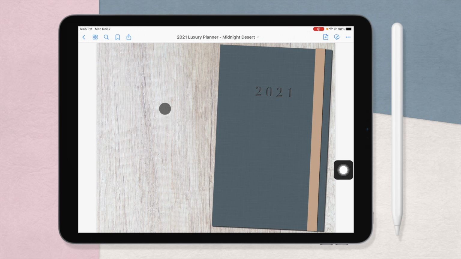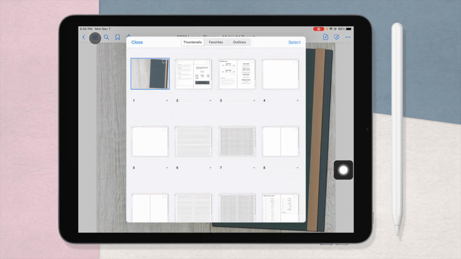The next button is these 4 little squares right here up in the left hand corner. If you click on that, this pulls up basically every page in the planner. I don't suggest you use it this way just because there are 647 pages or something. There's a lot of pages, and it'll get really overwhelming going through and trying to find any single page. But one thing that you can use this for is if there are pages that you are particularly fond of or that you use a lot.